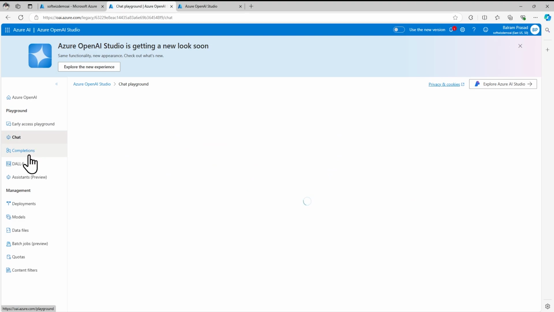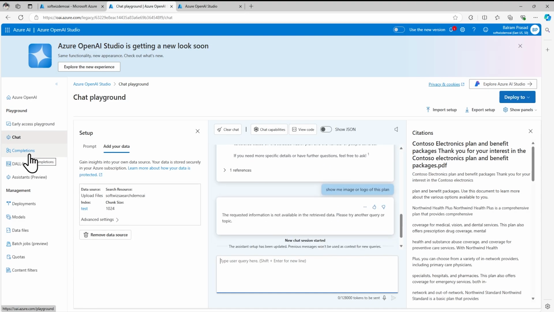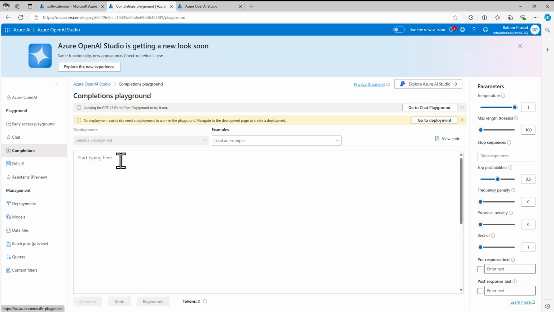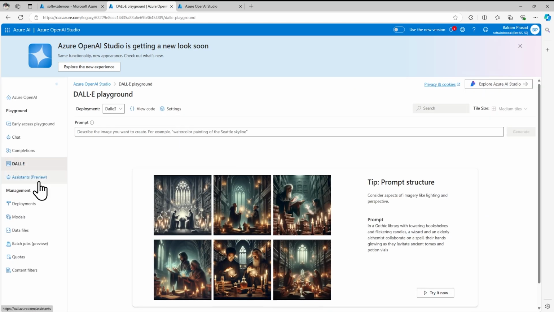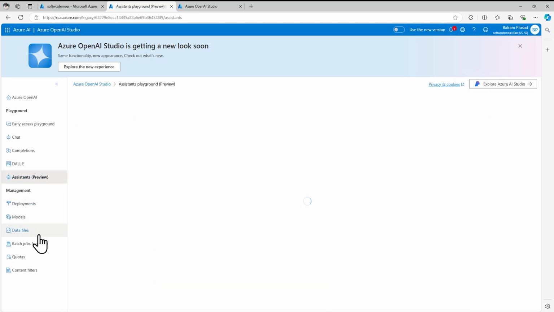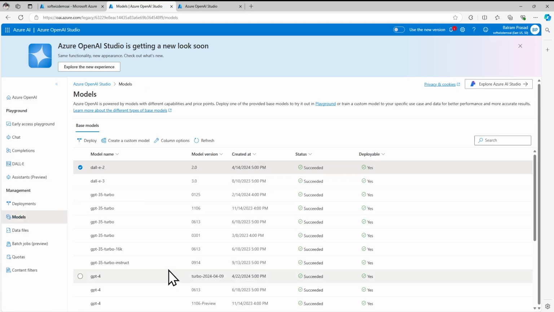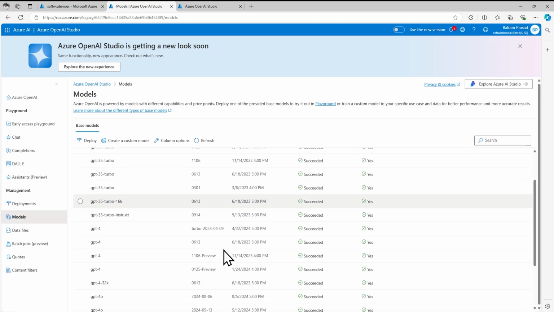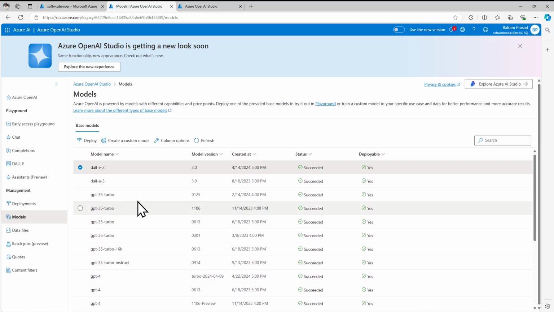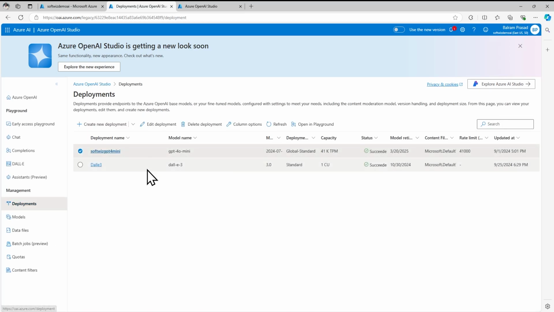Same thing from the left side, we can see the different options which we have, right? Chat, completion options, DALL-E, assistant preview is there. And then in the model section, we can see the catalog of models, which models are present, and we can use them for a custom model, or we can deploy the same model. And that's what we did in one of the earlier videos. So we can see our deployment here.